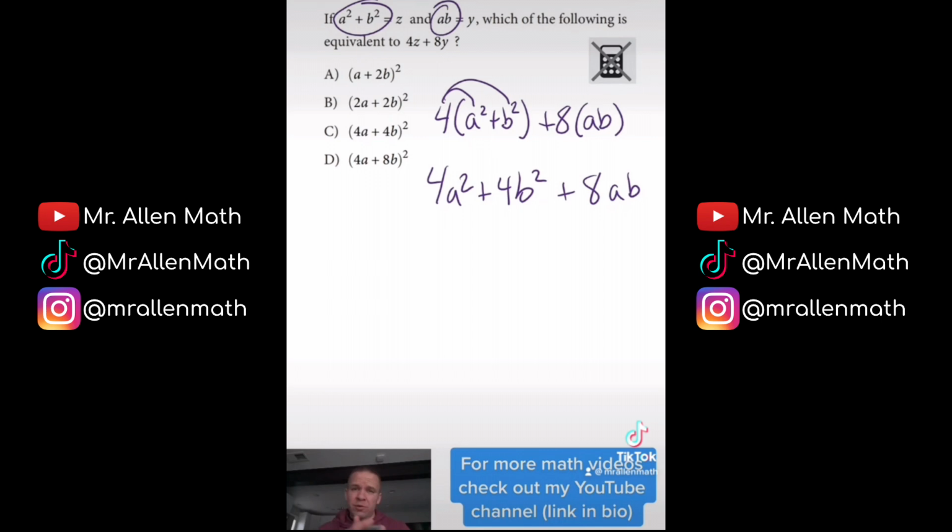All right, so we could do some rearranging and show that this can be factored as a perfect square trinomial, but not a whole lot of us will remember how to factor a perfect square trinomial, especially when we have two variables. If I look at my answer choices, though, I need to get 4a squared, and I also need to get a 4b squared. There's only one option here that's going to do that for me.